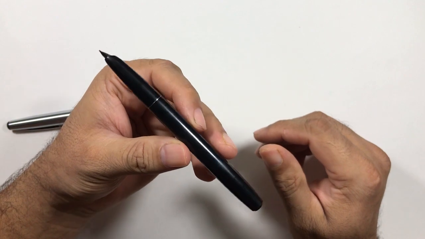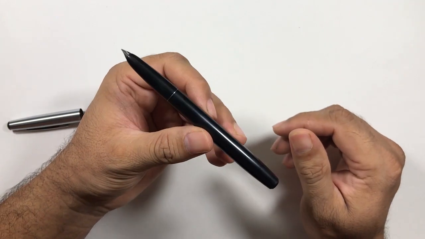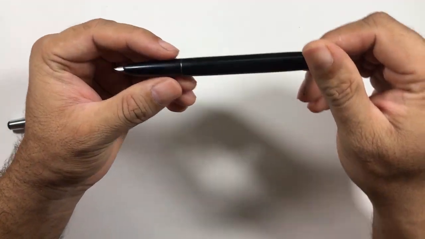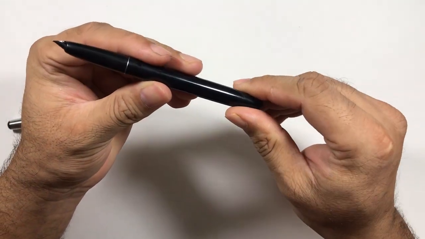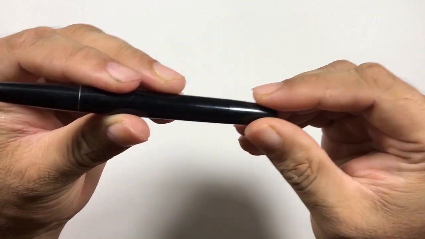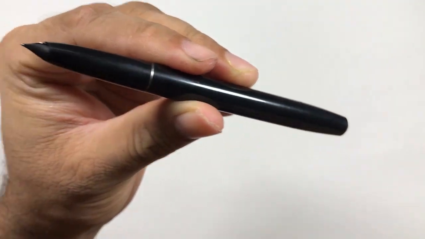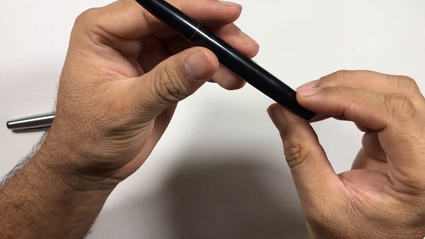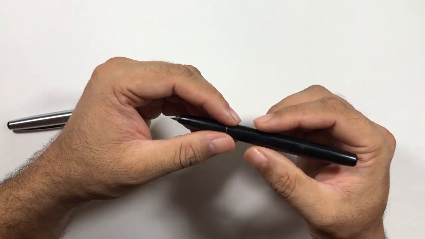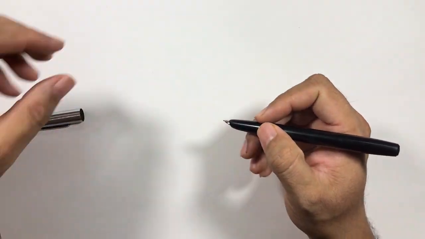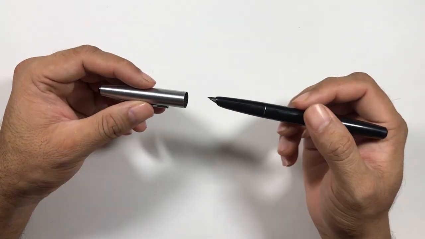But for this price range this is a very cheap pen. It costs around 70 to 100 rupees and you get a pen that is a piston filler. You can see here the piston moving, a piston filler with ebonite feed. These are the features of a very good pen. If you look out for these features in the market you will get very expensive pens.